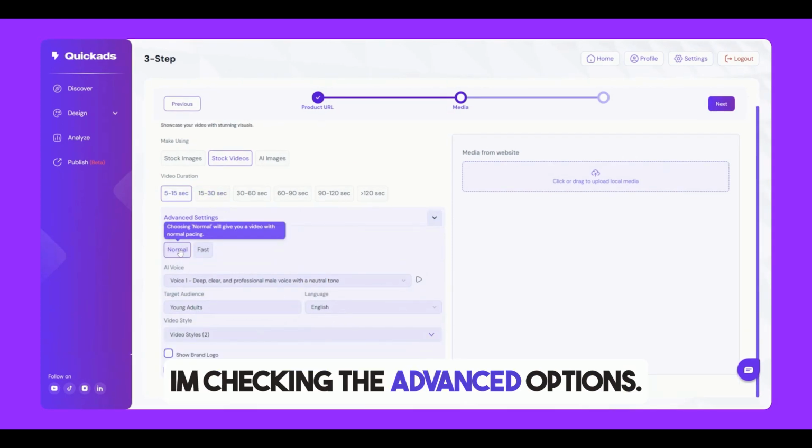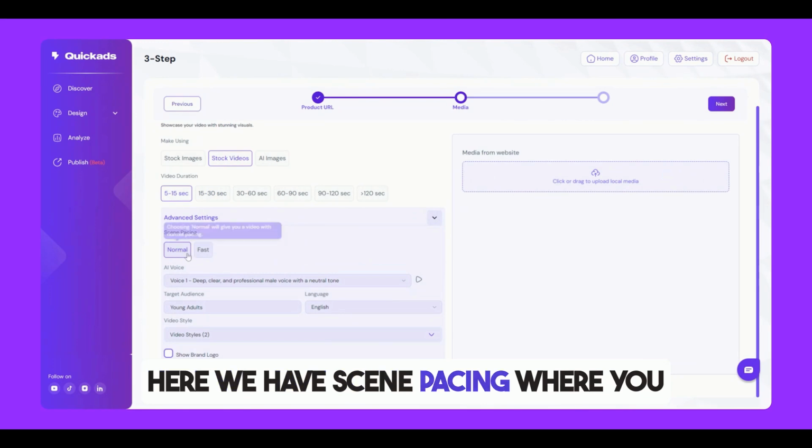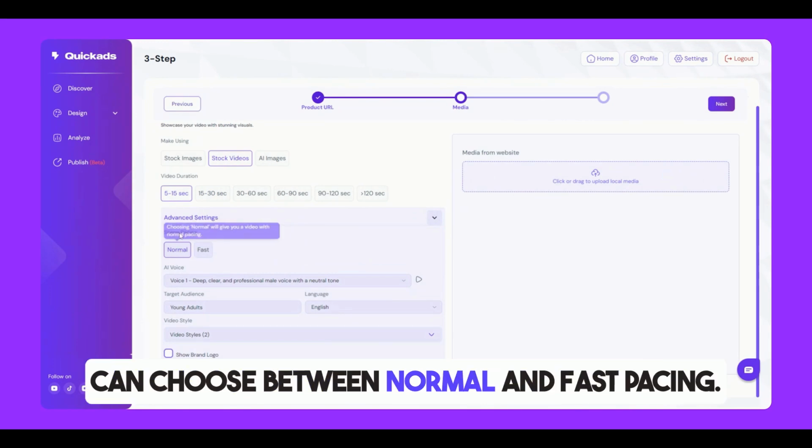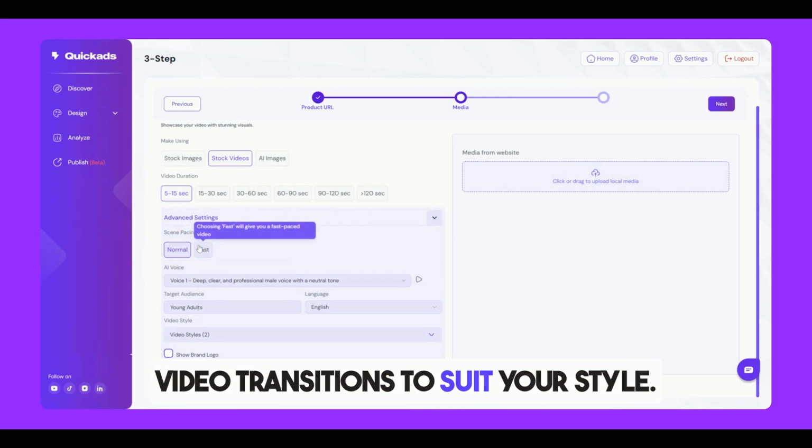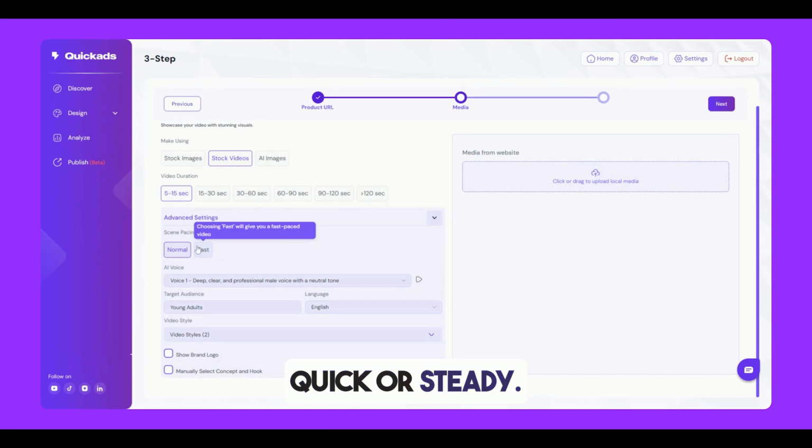I'm checking the advanced options. Here we have scene pacing, where you can choose between normal and fast pacing. This controls the speed of your video transitions to suit your style, quick or steady.